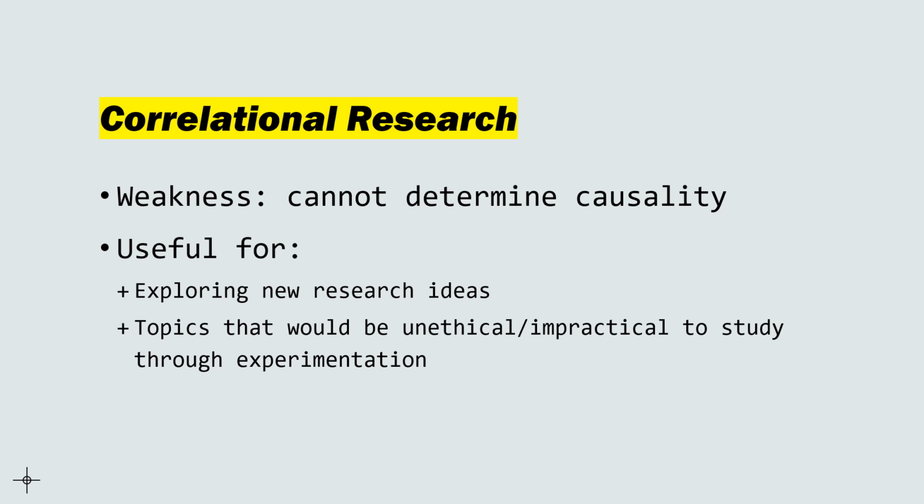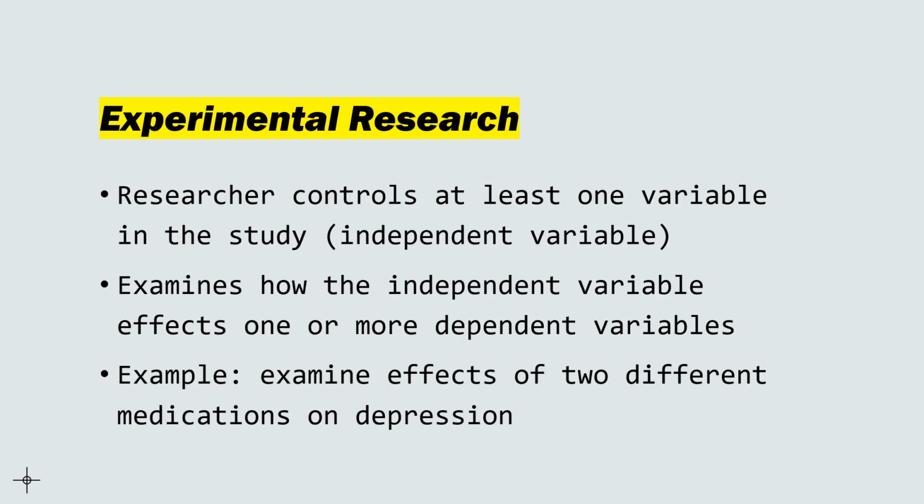Obviously, I can't do that ethically, or even practically. It would probably be difficult to traumatize 50 children for the length of time you would need to. So just practically and ethically, you could not do that as an experiment. You pretty much have to do it as a correlational study. That's the only way it can be done. So correlation is still important. It's still useful. It has its place. You just can't determine causality from it. So with experimental research, if it's done properly, experimental research should take care of these two problems.